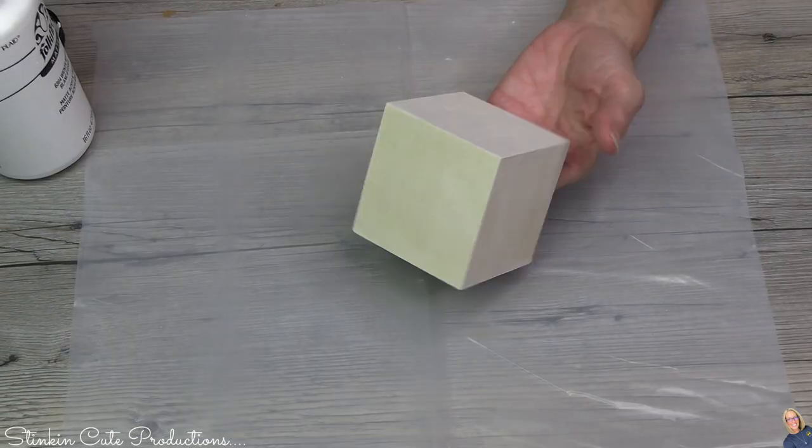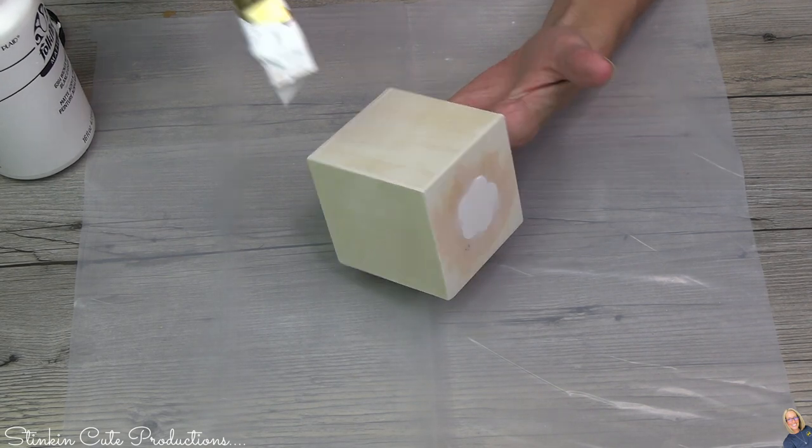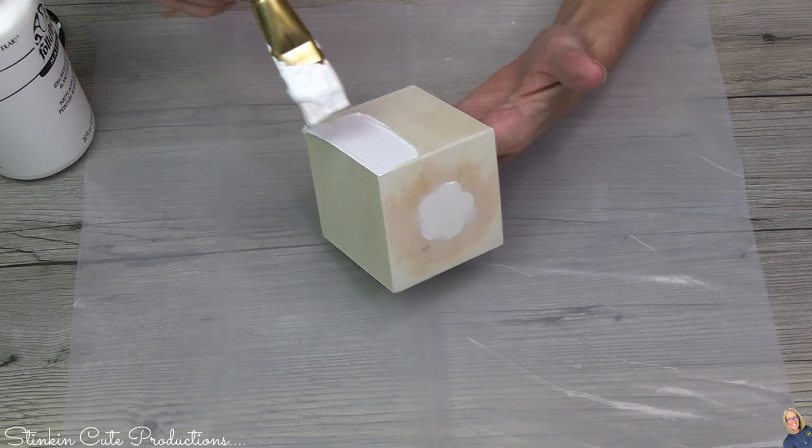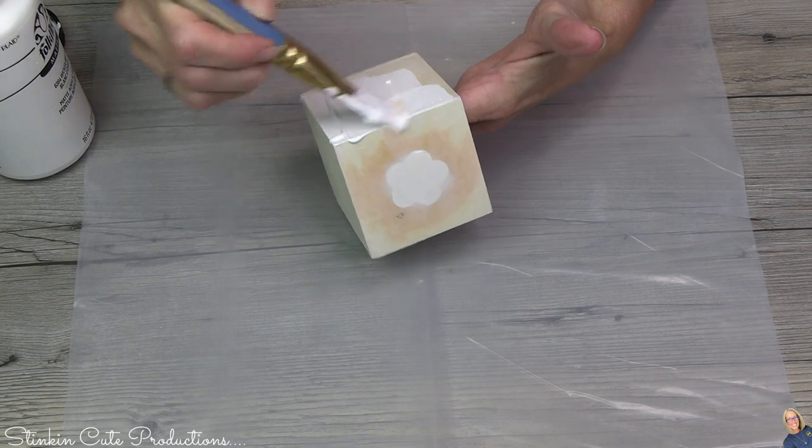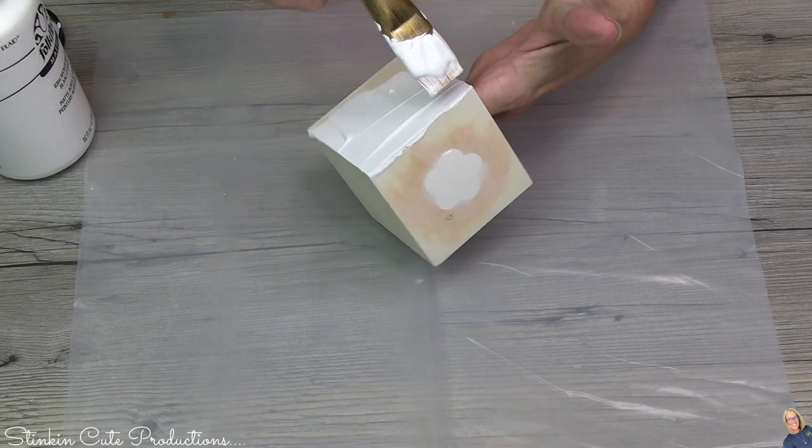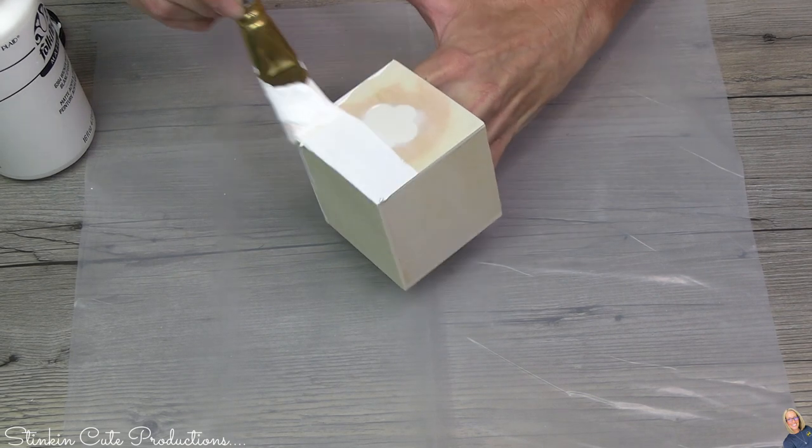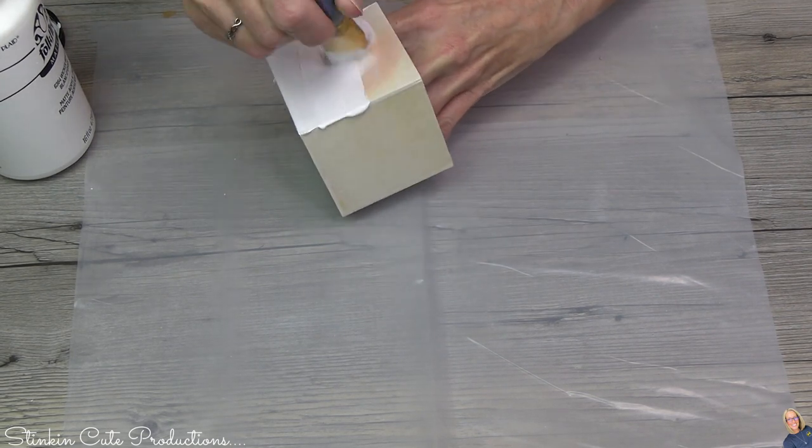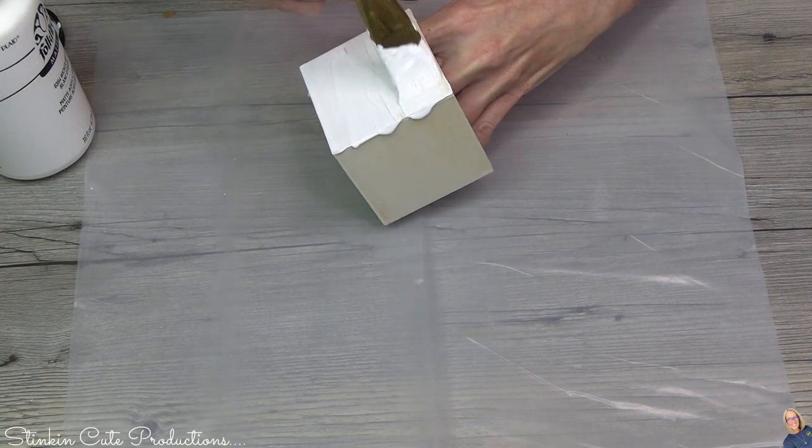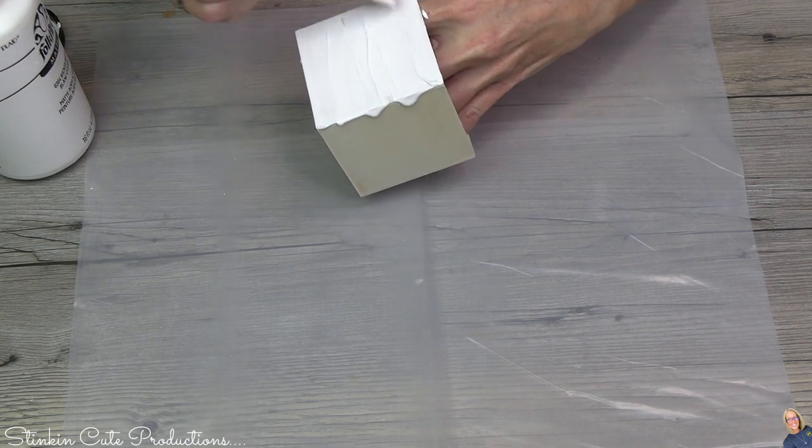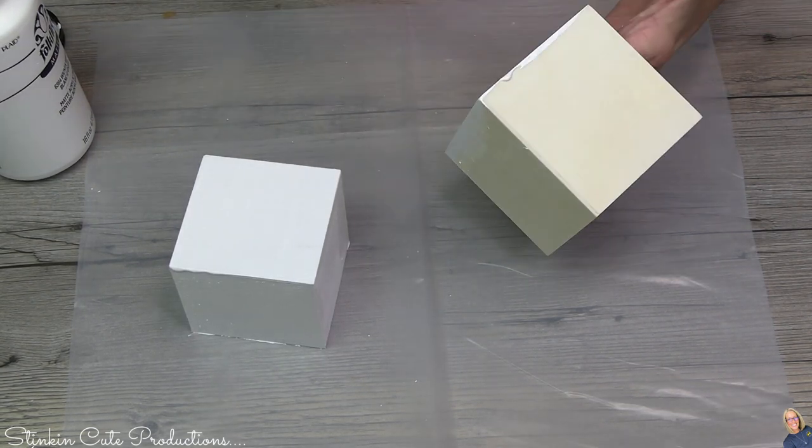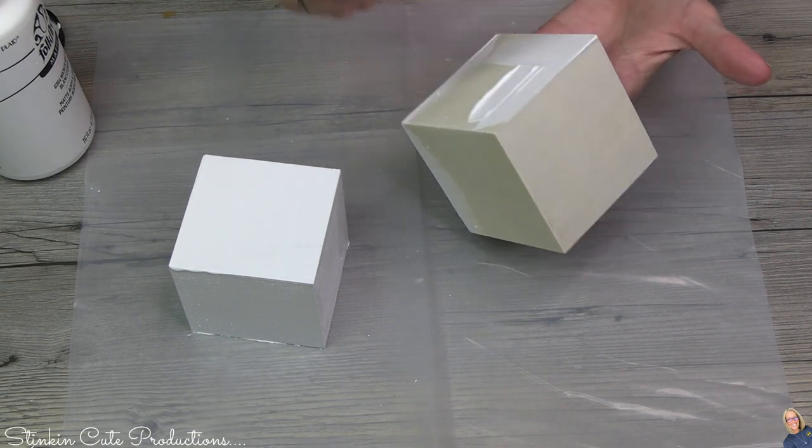Then I'm going to go in with some white acrylic paint. The acrylic paint I'm using today is a Folk Art acrylic paint that you can get at Michael's. It's a bit better than Apple Barrel. It's a bit thicker, so you don't need as many coats. Guess why I'm using this? Because I'm out of Waverly's white chalk paint. But this is going to get the job done. And let's not forget the outer part of the drawer. It's going to get a good coating of paint as well.